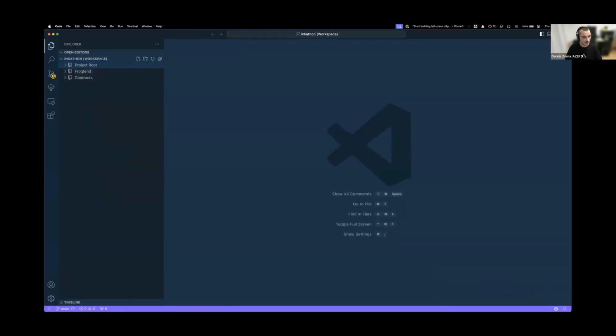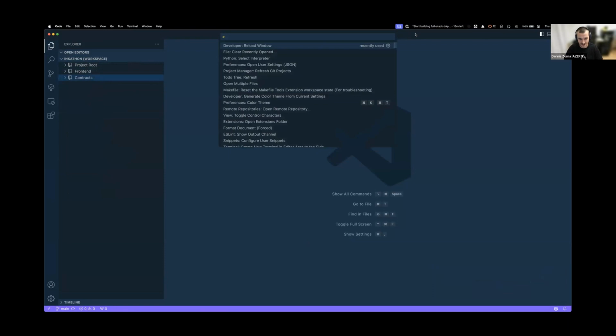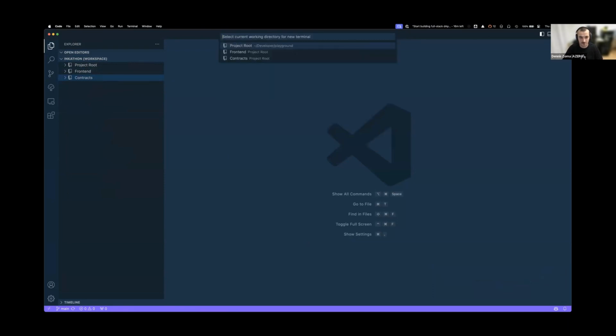So what you see now is the project, really the starting point. I did nothing yet. You have the project root, which is everything, and then it is also split into different workspaces: one is the front end workspace and one is the contract workspace. A nice thing is that if you open a new terminal, it asks you where you want to open it: in the root, in the front end, or in the contracts.